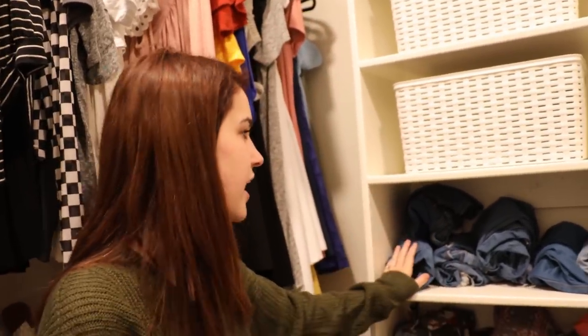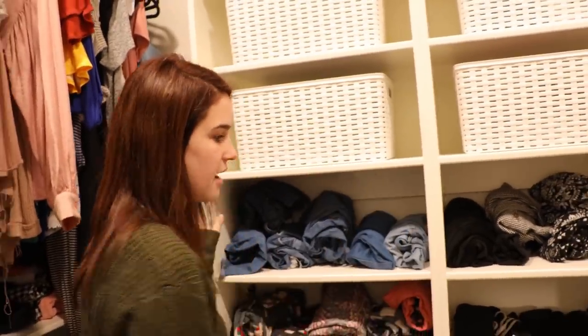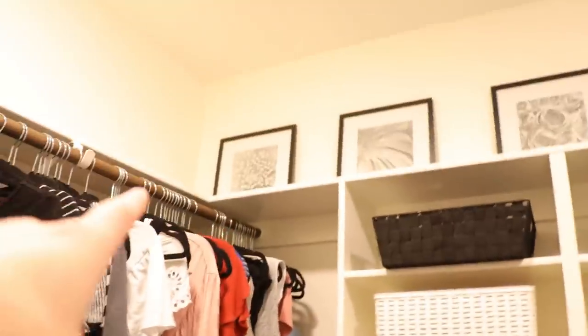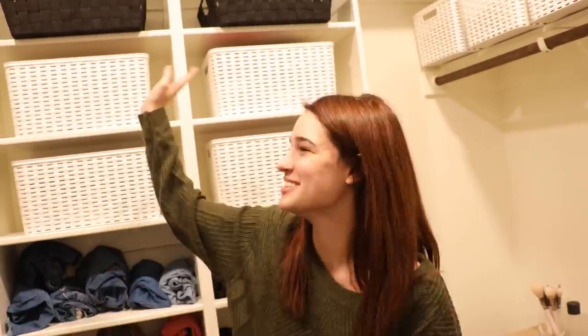I don't like them being exposed, but I did not like my shoes right here because I had my shoes here and had all my jeans and stuff lined up here. Ended up changing it, and I think eventually I kind of want to put cabinets or something. Like just built-in cabinets. Also, these were the pictures that were going to go up on the wall, and I think that looks really good there. I just put them up there. It was empty space. Eventually, it'll probably be filled. But for this video, we put some cute picture frames up there.